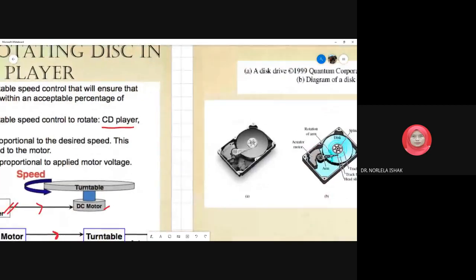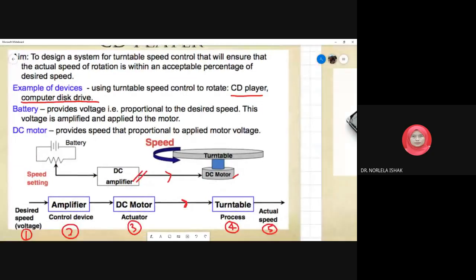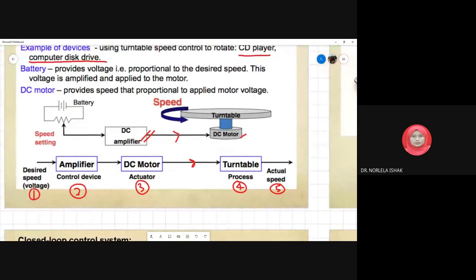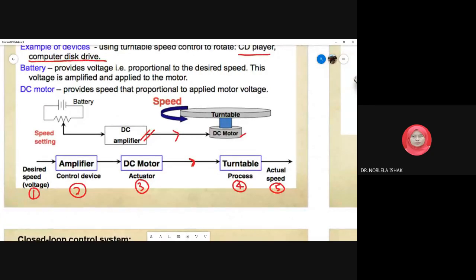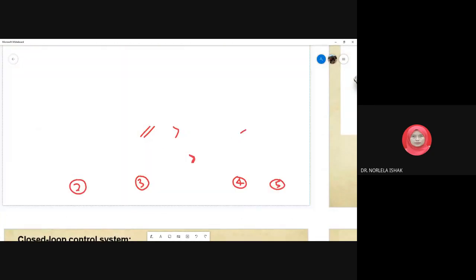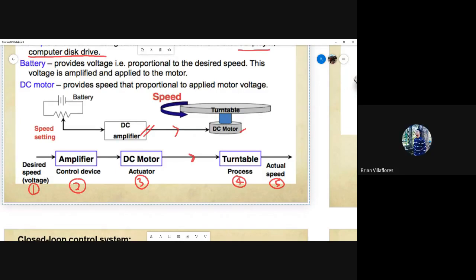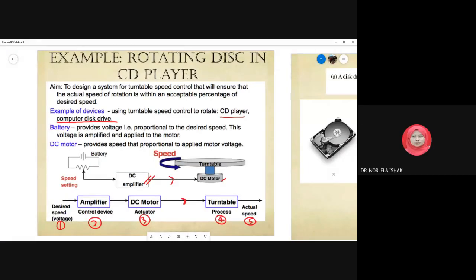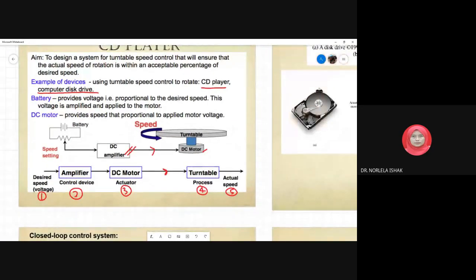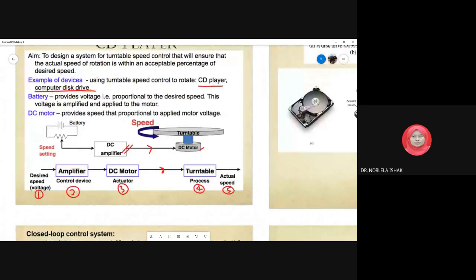Okay, how do we want to improve? Instead of open loop, we change our system into closed loop. How do we add on to measure the speed for this example? So you have to include a feedback element.